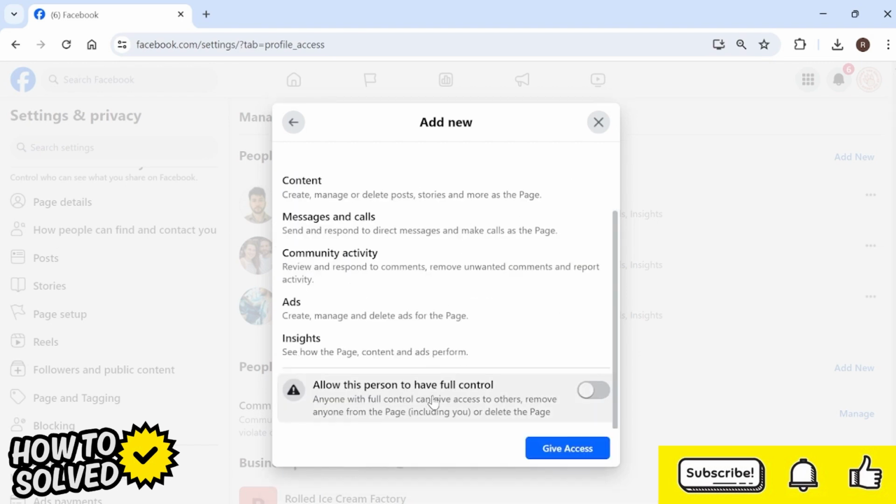and then if you scroll down, you have the option to give this user absolute full control of your page, meaning that they can delete the page and delete other users, basically the same access as yourself. But you don't have to select this option, we can just press Give Access down here, and that way the new admin will still have privileges to create new posts, undelete new posts and such.